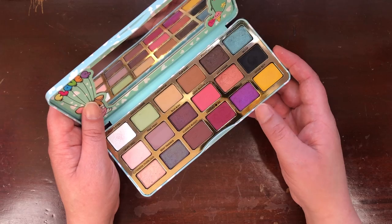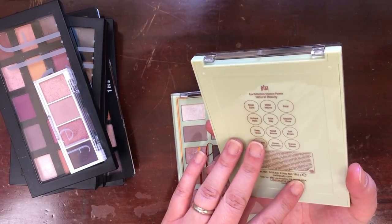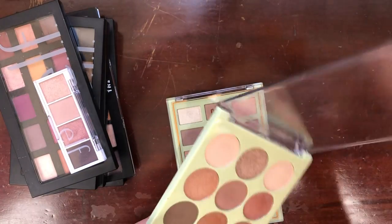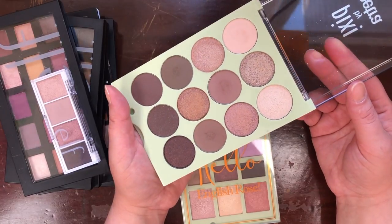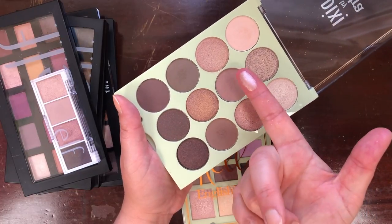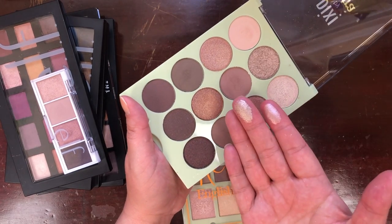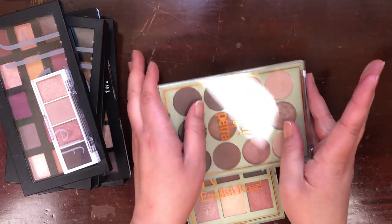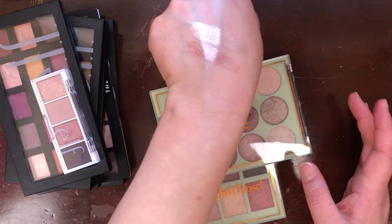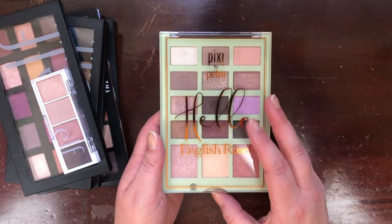This is the Natural Beauty Eye Reflection Shadow palette — it just showed up at Ulta Beauty. Emily Noel picked this up, but I actually got mine quite some time ago in a giveaway. While it looks like practically nothing in the pan with a lot of similar shades, it really isn't — one shade is practically pink but doesn't look it in the pan. They're really honestly some amazing, foiled, and phenomenal shades. These are from the drugstore, baby.